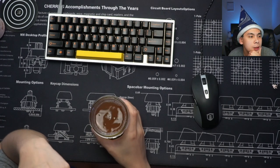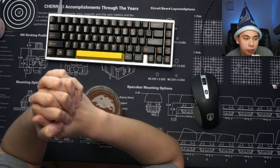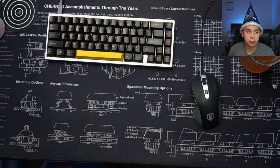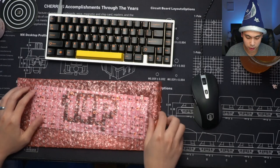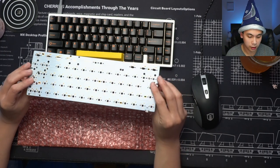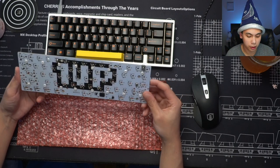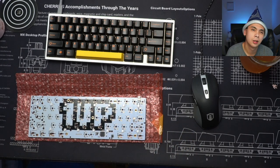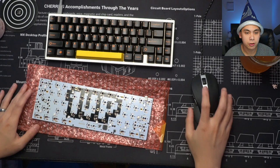Alright, so if you guys run the build command, you'll know that I'm actually revisiting an old PCB. This is one of the first PCBs that I assisted in importing into QMK. Let me grab it for you guys. Here it is, the 1up60rgb. Check it out. This is from way back in 2017, when I first got this board. I was assisting a gentleman named Rempire, who at the time I think worked or helped out at 1up Keyboards. And yeah, we were successful.